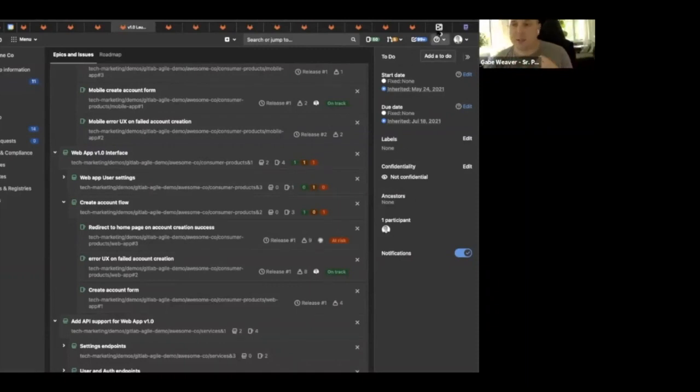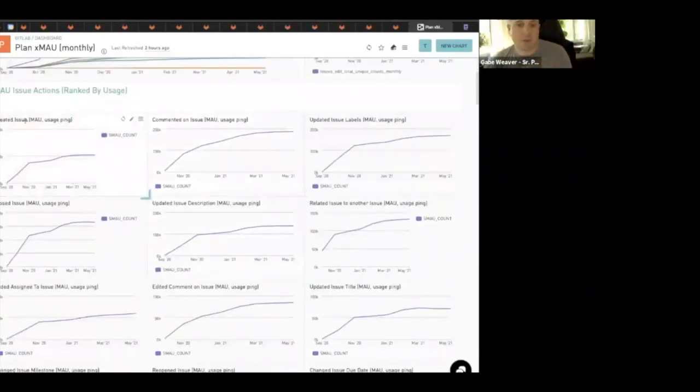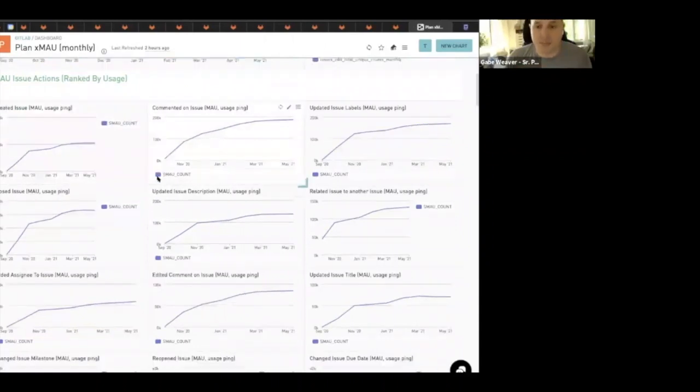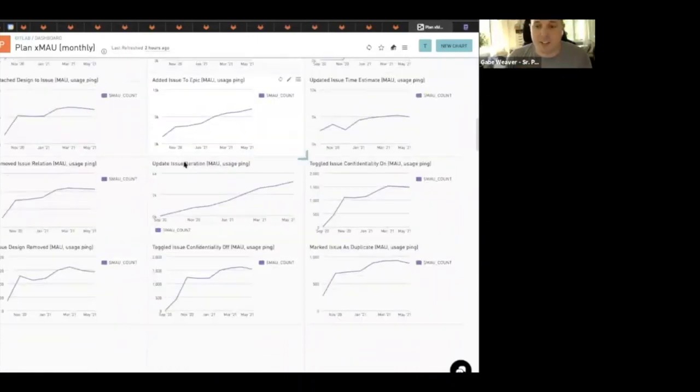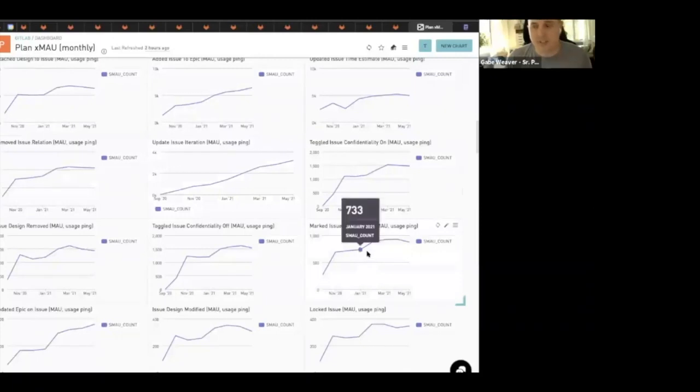So for example, I can show you this is mine. When we implement a new feature, say we want to see how many people create an issue. I have no idea who they are because it's literally just an integer, but it does show us the total count across all of our instances that have created an issue in May, for example. I've been working on iterations and making that a better feature. So since I launched it in September, we're kind of tracking upwards and we can start to see adoption of the feature over time. All of these individual metrics roll up into a parent metric, which is our monthly active users, or MAU, which is the performance indicator for most of our product teams.